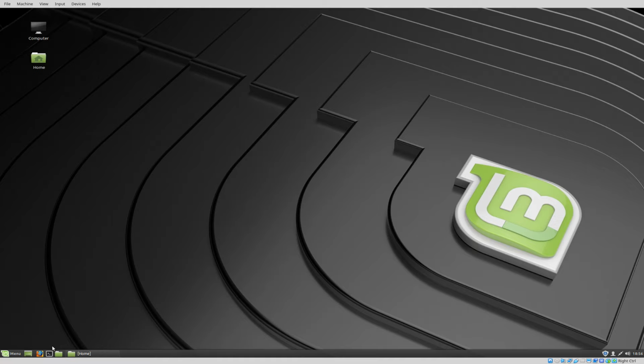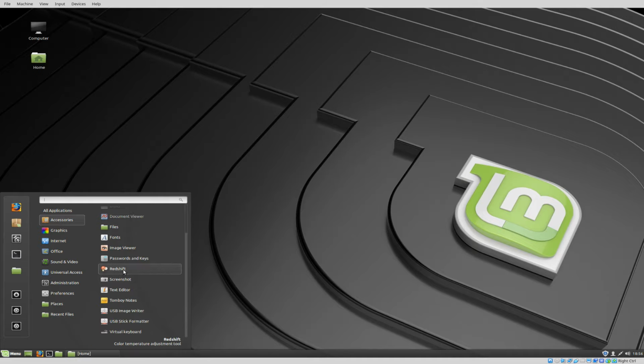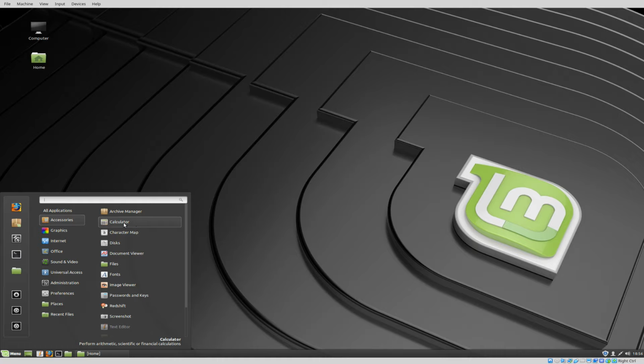The first thing I like to do is throw down a couple of utilities that I use on an everyday basis. So I grab the text editor, I pull it down to the bottom of the screen there. I'm going to grab the calculator, pull it down to the bottom, and add that into the menu at the bottom of the screen. I'm also going to change the terminal down there. If we did have another browser like Chrome or something of that sort, I'd pull that down. And the last thing that we're going to pull down is a screenshot tool, and throw the screenshot at the bottom of the screen.